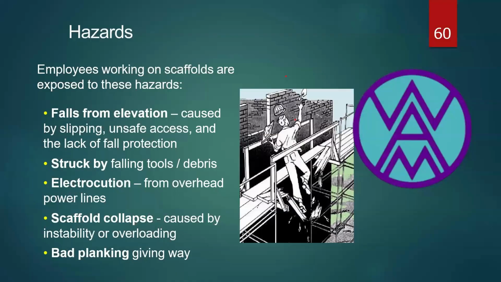You have to do the inspection and install the red tag while making the inspection. For the next shift, after the inspection, you can remove the red tag and again install the green tag. Green tag refers to a green signal that you can work on that scaffold and it's safe for use. And the red tag refers to that it's not safe for use, do not work on this scaffold.